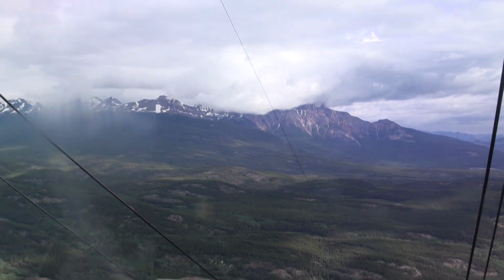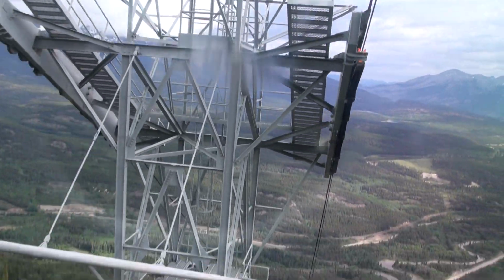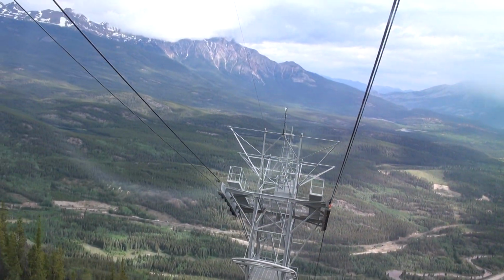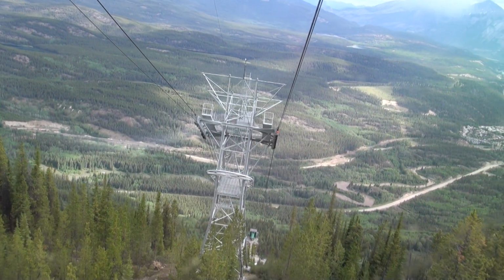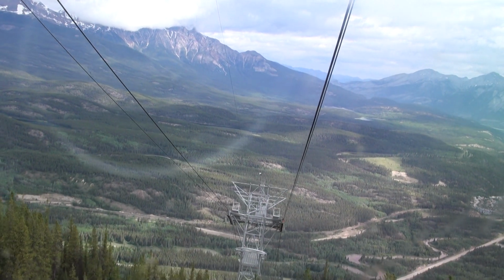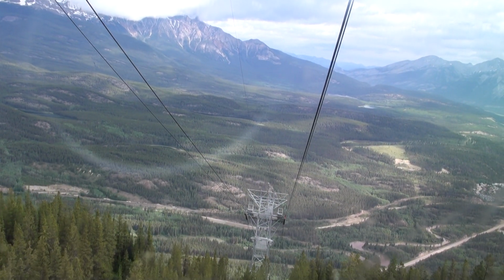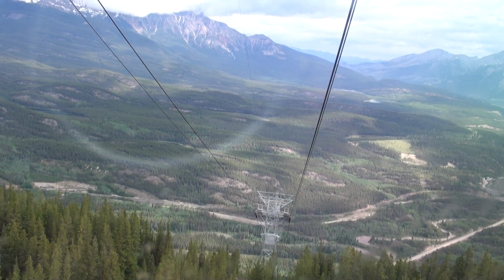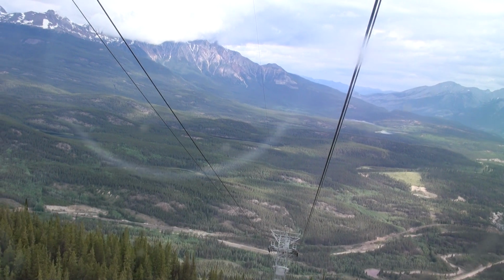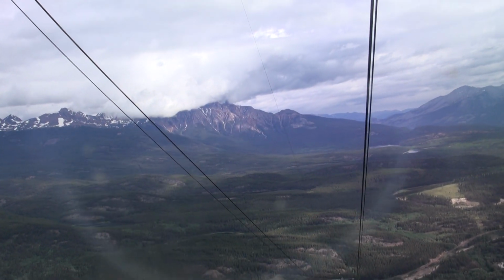Just going over the tower as well, guys, so try and rock around a little bit. Nothing to worry about though, it's a bit more fun on the way down. Just to the right of Signal Mountain, you also see Mount Tekarra, the slightly larger peak, with an elevation of just under 2,700 metres. The range that we're on at the moment is the Trident Range, and we're heading up Whistlers Mountain, which gets its name from the hoary marmot, which is one of the many wildlife species you'll see up here through the warmer months, and it's from the whistling sound that the marmot makes.